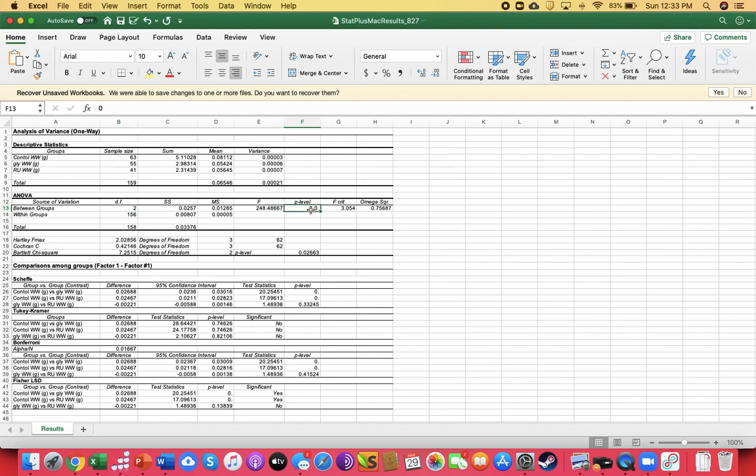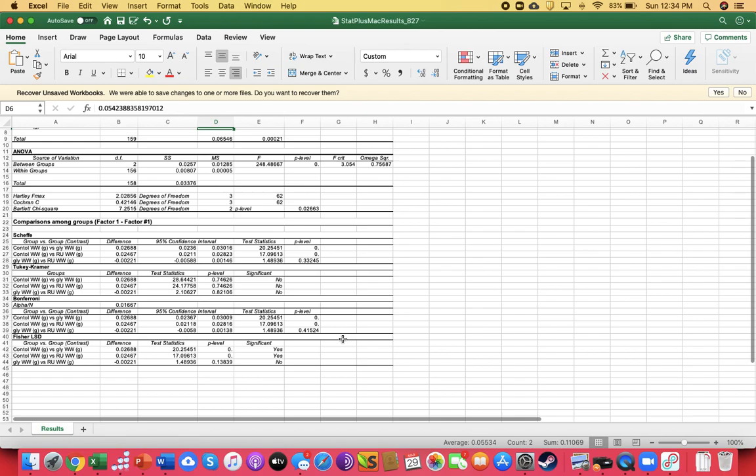So our p-value is telling us that there's a difference someplace. But look at this. That's 0.08, that's 0.054, that's 0.05, maybe 0.06. So maybe what this data really says is that this is different than these two, but that these two are the same. Intuitively, I think that makes sense. So let's look at our post hoc test right here.